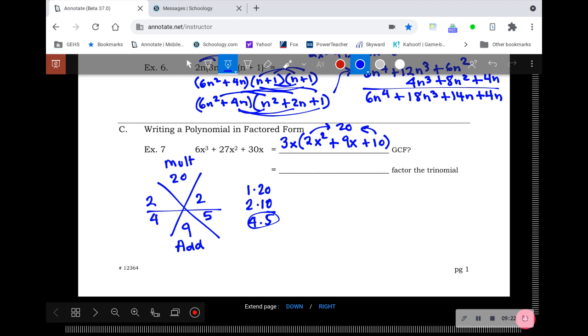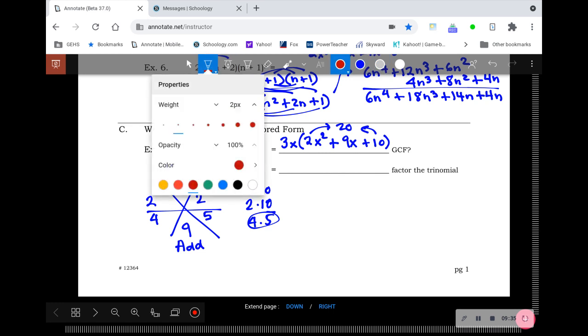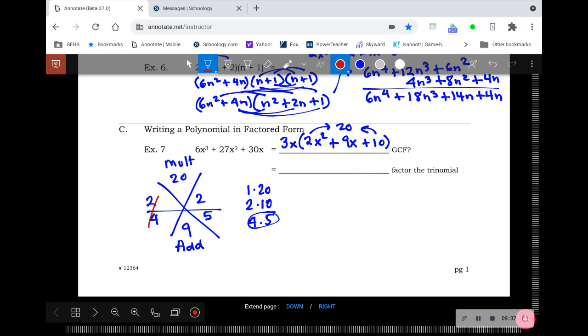So let's make sure this works here. Does 4 plus 5 equal 9? Does 4 times 5 equal 20? And the answer is yes in both cases. So we have a little bit of canceling to do here. I'm going to divide these both by 2. Gives me 1/2. And turning that 1/2 sideways gives me 1x plus 2. The other one, 2 over 5, turning sideways is 2x plus 5.